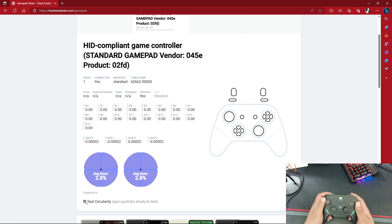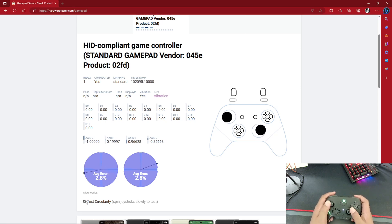One thing about this controller is that by default the dead zones are already preset. You can turn that off by pushing this middle button plus the left joystick, then the right joystick as well. Let's turn zero dead zone mode on and see what happens. Now with both turned on, I get the true accurate description of both joysticks — they're no longer at 0.0002, but they're not too far off either. These are pretty accurate joysticks, and I'll probably leave zero dead zone mode on since it's not far enough off-center to impact gameplay.